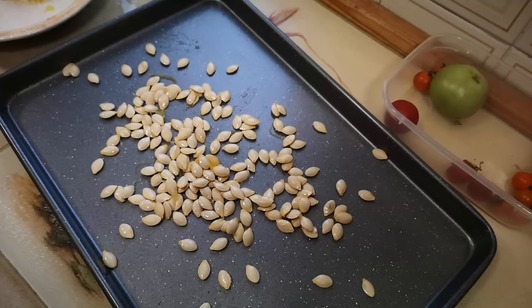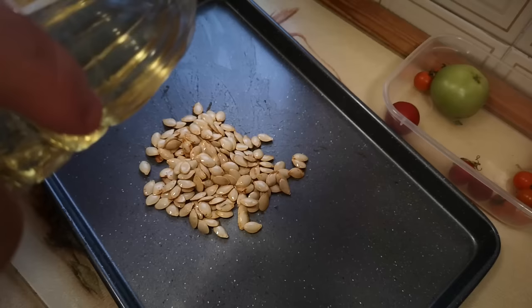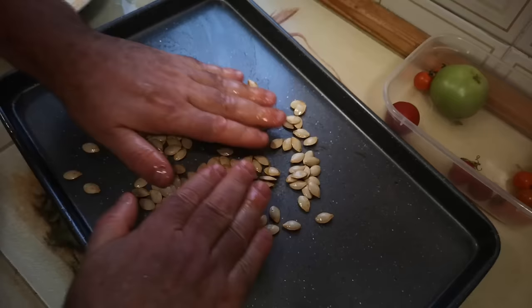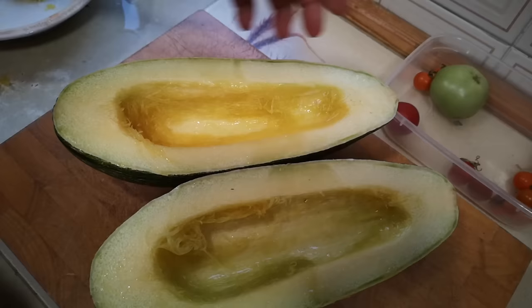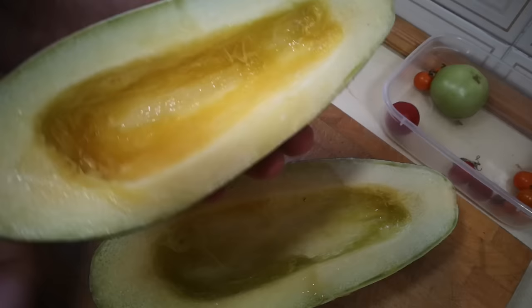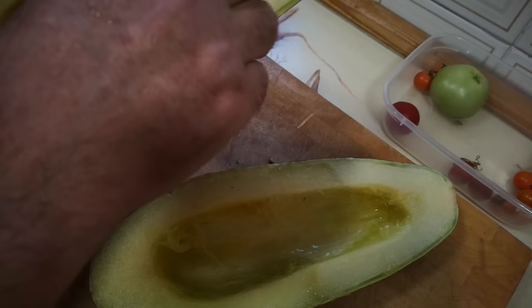All right, a little bit of salt on these, a little bit of chili powder, maybe a little splash of oil on there. Right, see what happens. Meanwhile, the squash, well, I suppose it was worth salting it. There's a little bit of moisture there, which I'll just dab off with some kitchen paper towel.